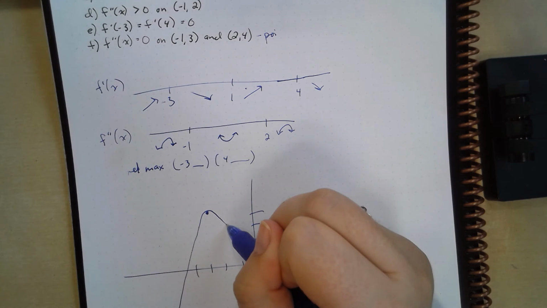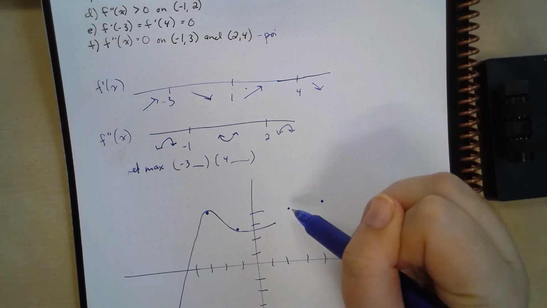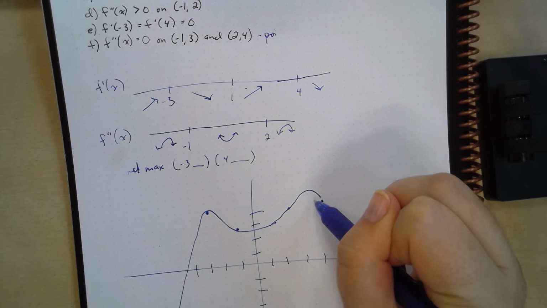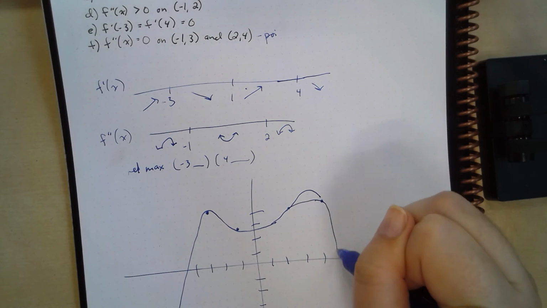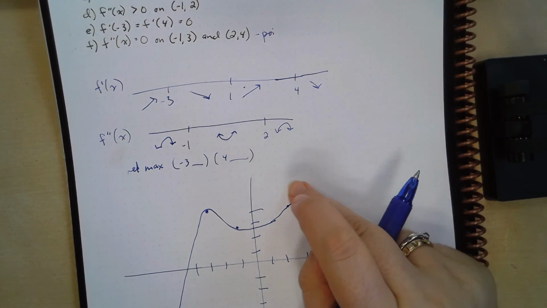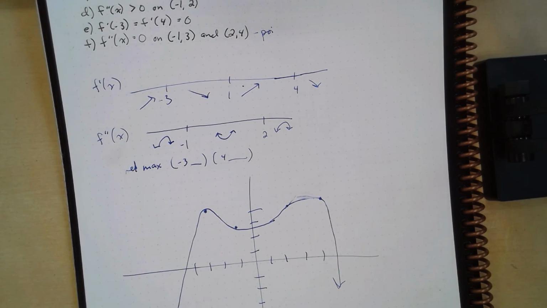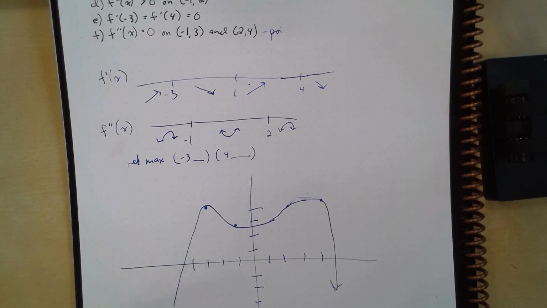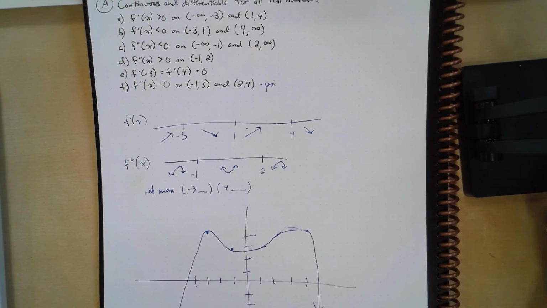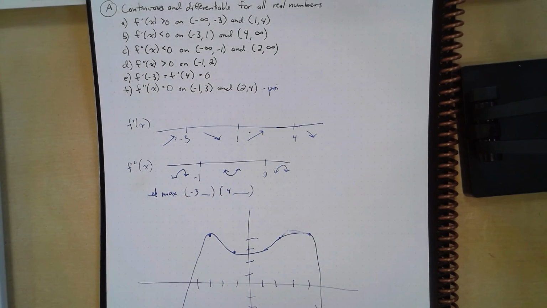So our graph is going to increase, decrease, point of inflection, point of inflection. I didn't draw this very well. Something kind of like that. Really, very poorly drawn, but hopefully you get the idea. These don't have to look perfect, obviously, and of course you have a graphing calculator to check these with, but that's the general idea of curve sketching. I think it's time consuming, but not necessarily hard, so hopefully you could make sense of it.